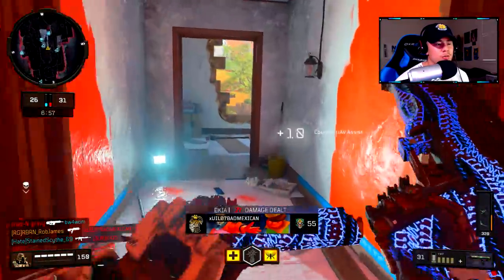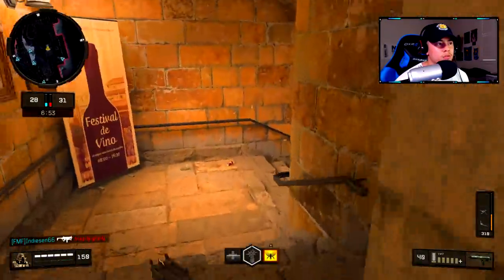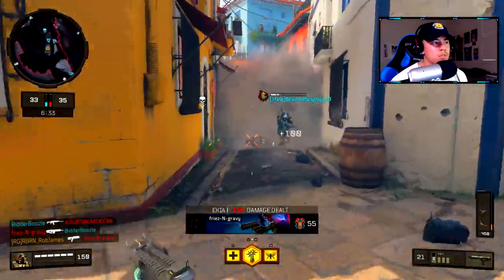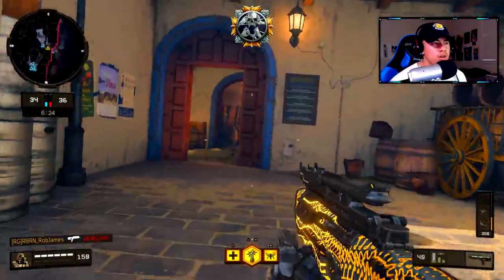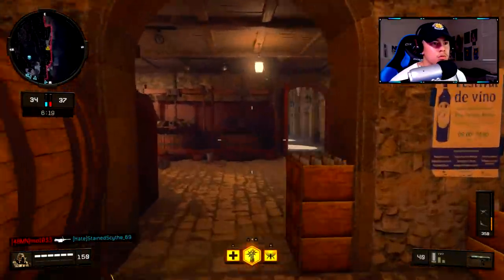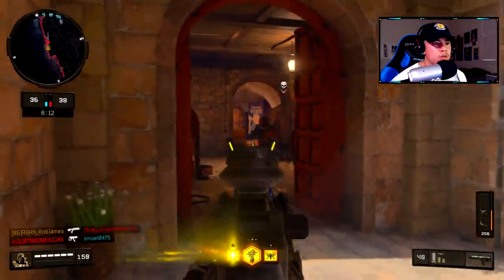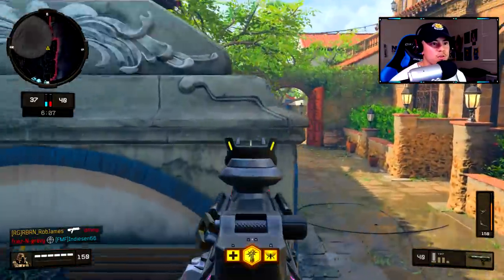Look at this guy just standing here in the corner. Come on, bro. I came here to play. Move around. Let's go, baby. Let's see if we make a comeback. How did that guy survive for that long? Man, this gun can be very, very difficult to control at times, because it just feels so stiff.